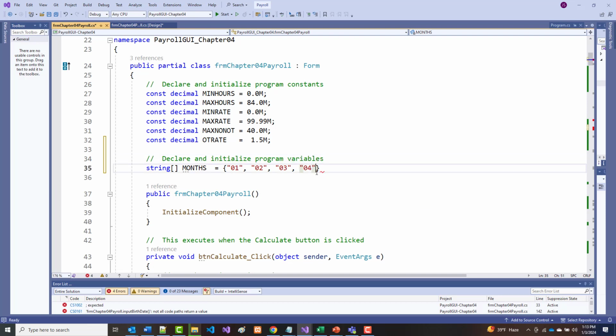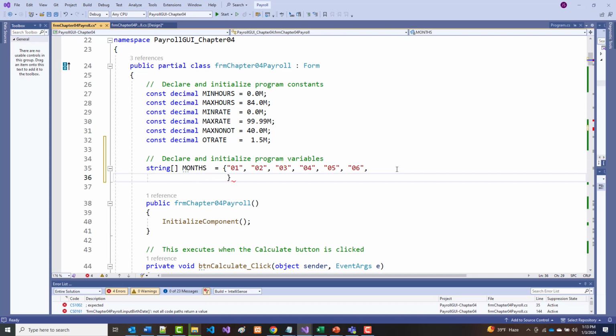So I got 4, 5. I'm going to put this over 2 lines. 6, you don't have to do that, of course, but 7, 8, 9, 10, 11, and 12.